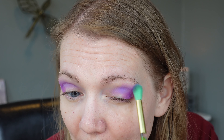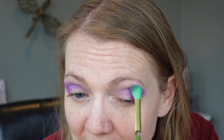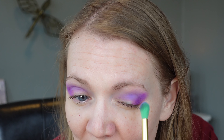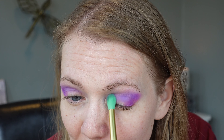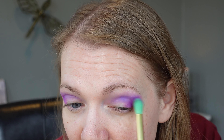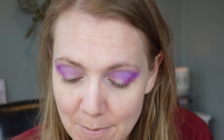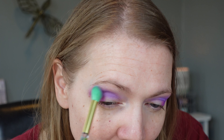I had never heard of them prior to getting this palette, but I've been on their website and they've got some pretty interesting palettes. I might have to ask my husband for the next holiday to buy me some more. If you guys don't know, I'm trying not to buy makeup this year, so I'm using gift cards or having my husband buy them for me. It also holds me accountable because I do have to ask him.